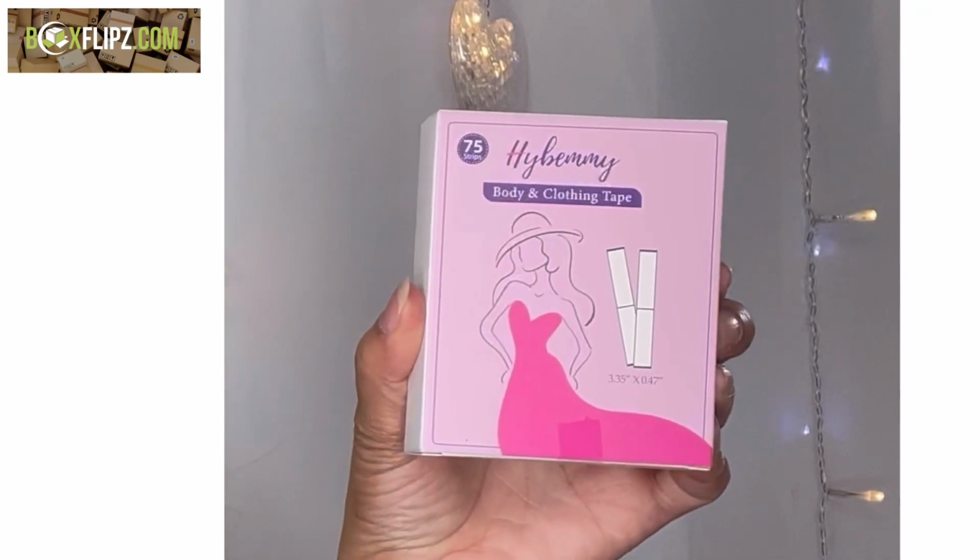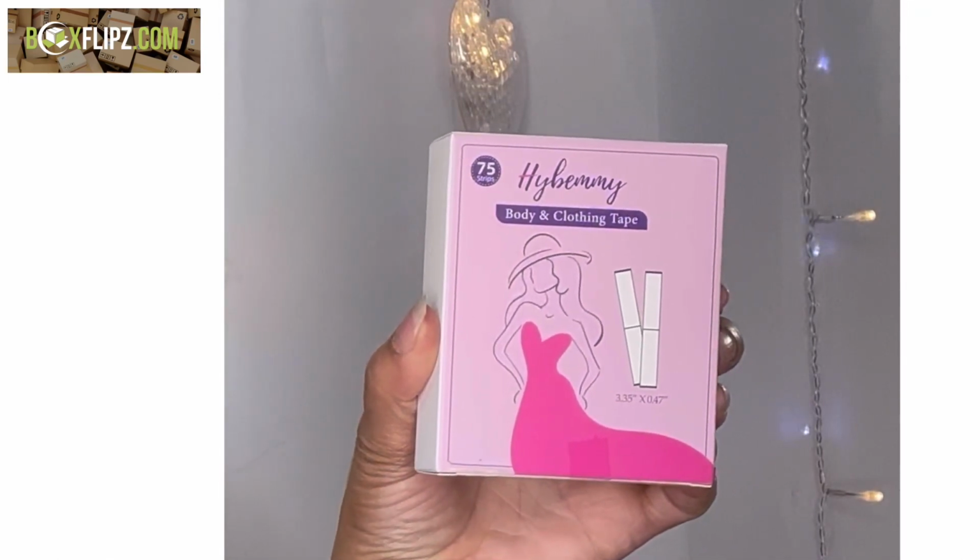Body and clothing tape. All right, I'm not mad at that. I do use this kind of stuff. Granted, I really don't wear anything that's super revealing. The only thing I usually try to hide when I wear this kind of stuff, to be honest with you, is my bra strap. And most people don't care if that shows or not. That's usually what I use this for. Oh, look, there's quite a few. Three, four.